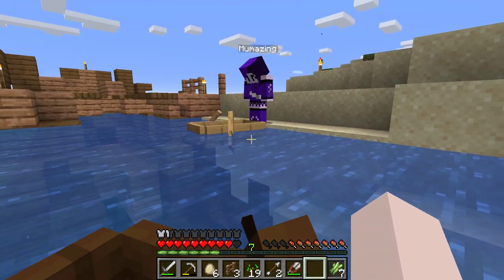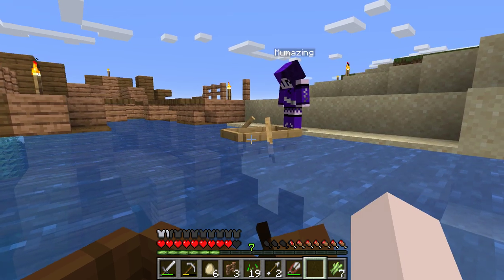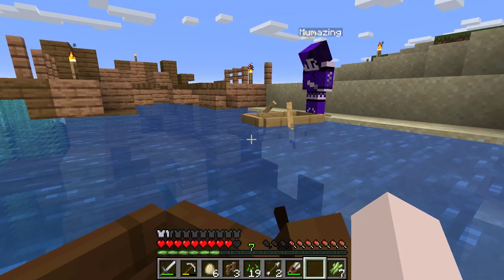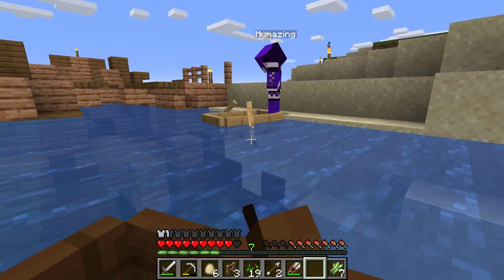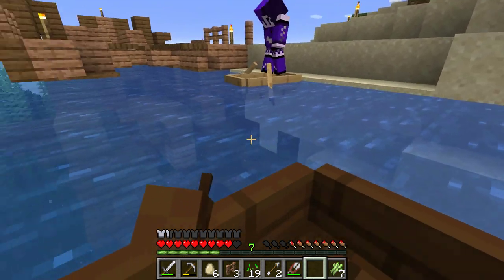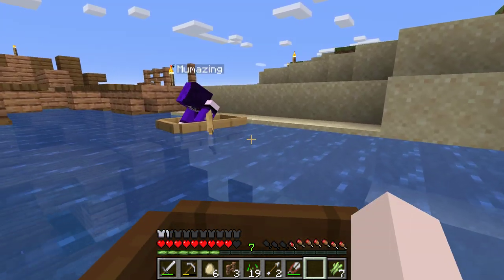Jump in there. Yeah, I'm trying to. Come on, boat. Do your thing. Oh, stupid boat. Right click. I know, the right click didn't work. Maybe it's sit. Oh, wait, no, let me sit in the boat. Maybe the boat doesn't exist in this pack. Oh, there you go. Oh, there we go.